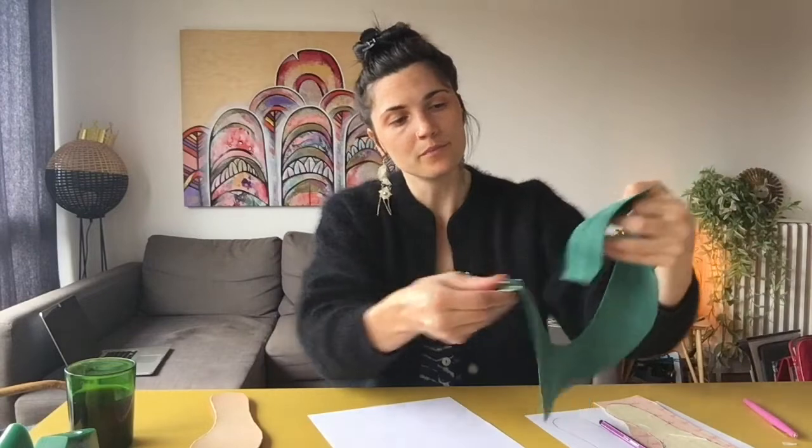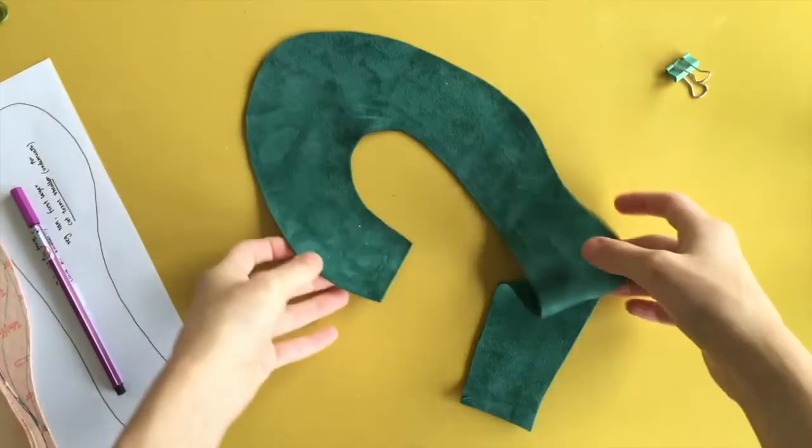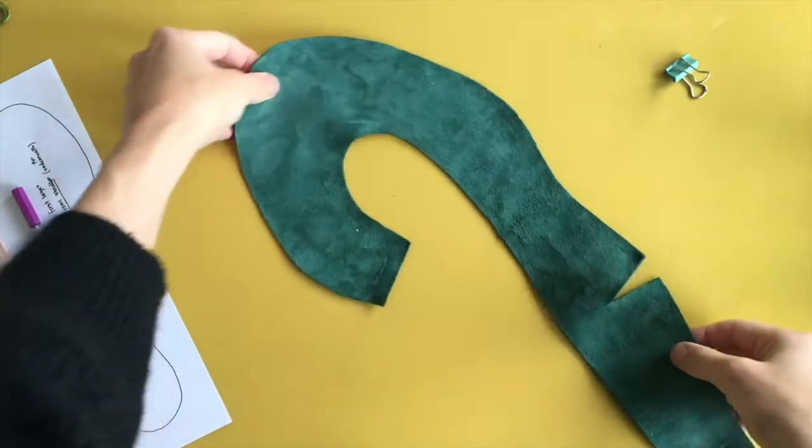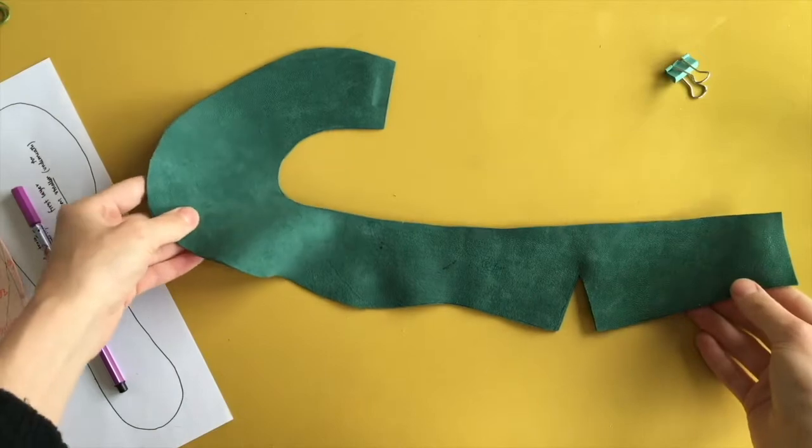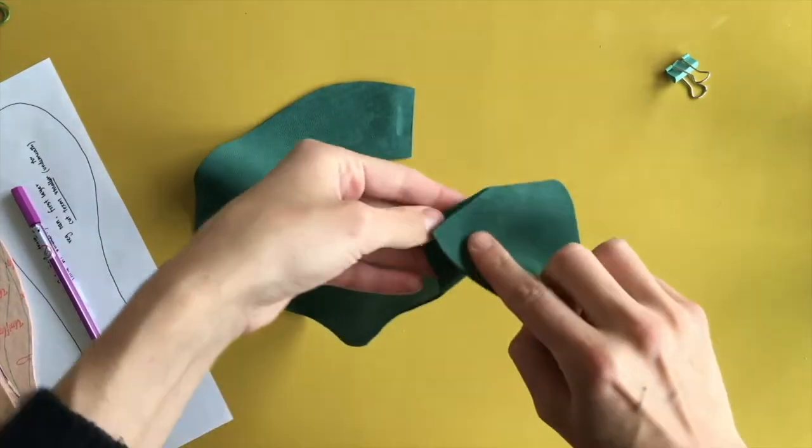So you start with that, then you're going to design on the form. I'll go over it one day, I'm sure. I'm definitely an amateur at this. You start with the form and you build a pattern around the form. So here's an example of what it looks like when the pattern is cut out in whatever material you're going to use.